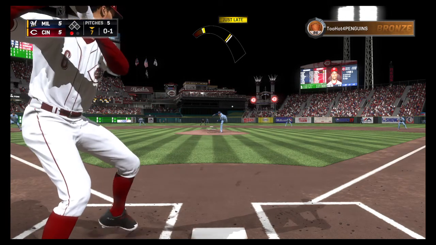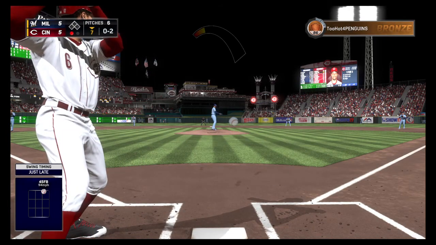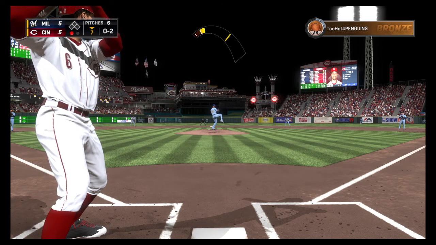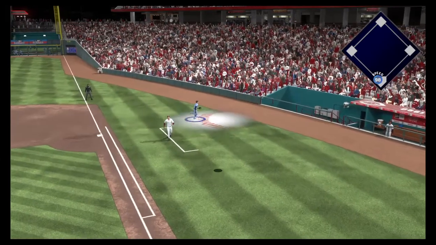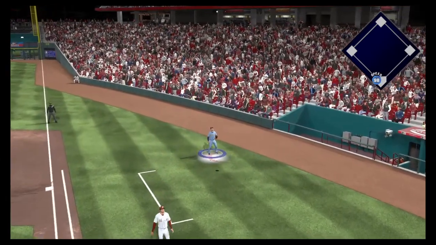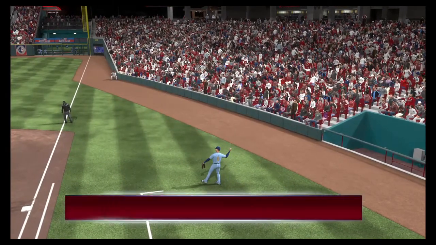0-1 count. Here it comes. Swing and a miss here, and he's behind in the count now, 0-2. Just getting blown away so far. No reason to throw anything else to speed up his bat. Just stay right there. Swing, and he pops him up over toward foul territory. And Braun will handle this one for round number 2.